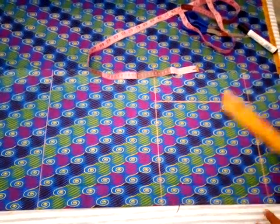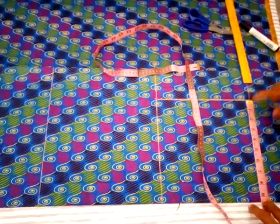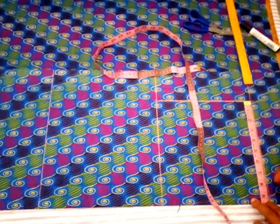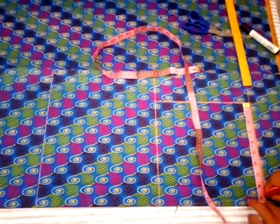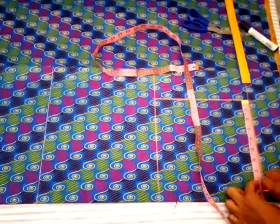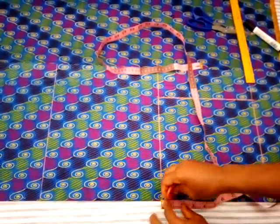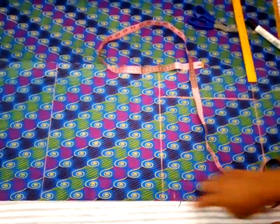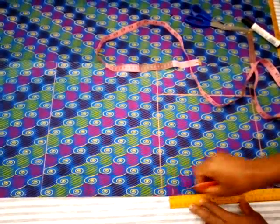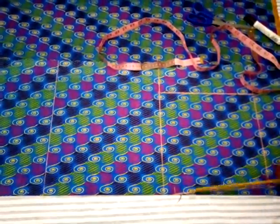So after drawing out that, I'll come to this waistline and measure the normal waist that I have, since I am attaching no darts on the trousers. So the waist of the trouser is 8.75, after calculating it, that's dividing it by 4. So I have marked out the 8.75 here. I have no darts in the front part. So coming down to this crotch line, I place a mark 1 inch above the crotch line. Then connect these two together. Now you have created a slant here.